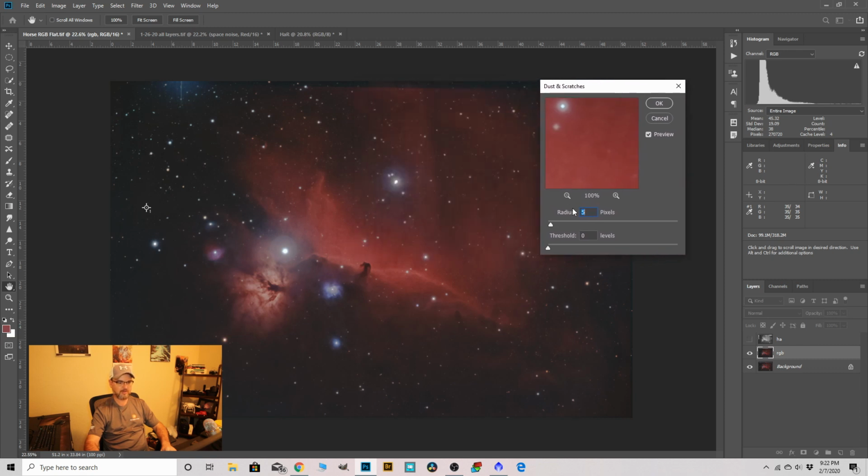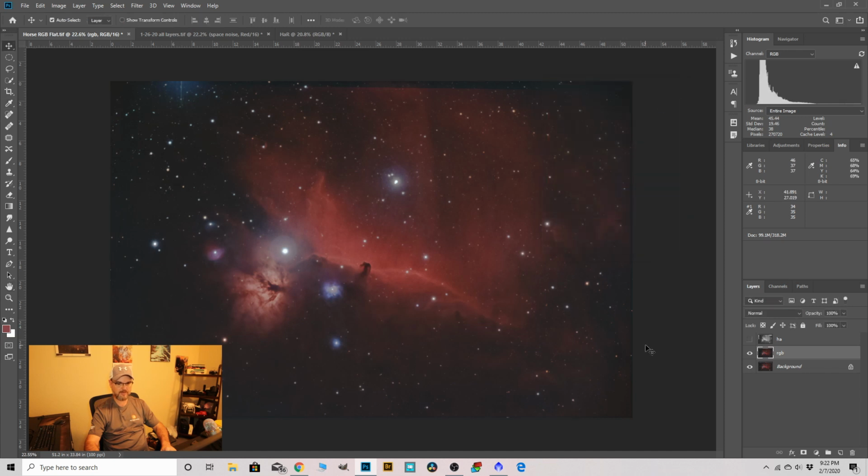I have it set to a radius of 5. I could set it up here and really get rid of the stars, but you see it really jacks up the horse head there. So I think 5 reduces the stars, but you still maintain a fair amount of detail. We're going to click OK to that.